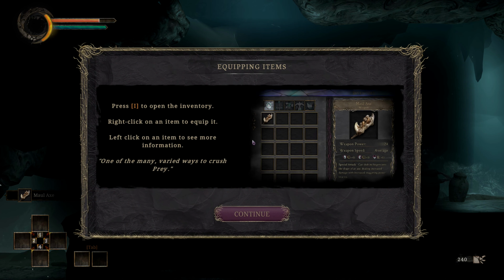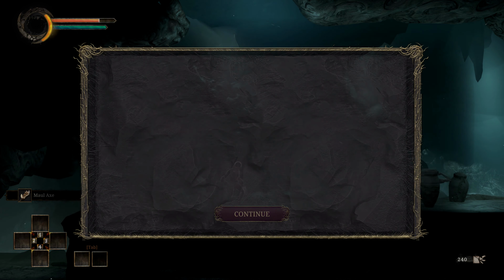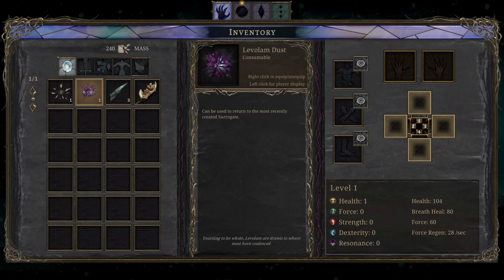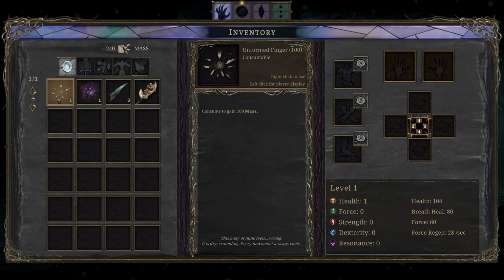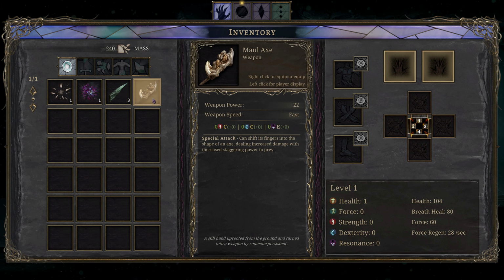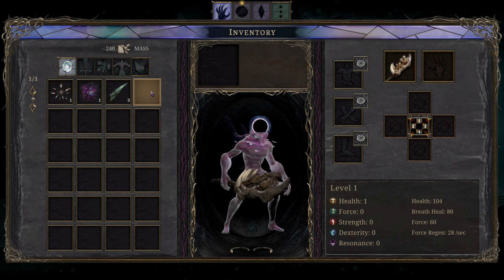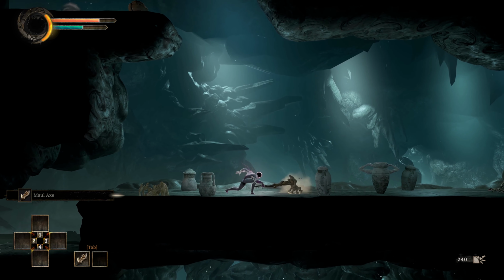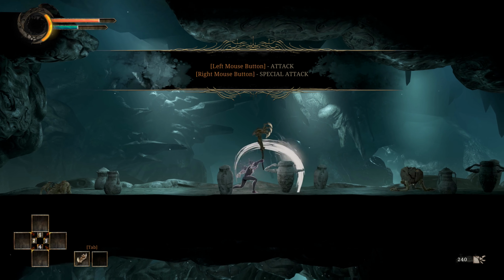There's not a lot of hand-holding, which of course you expect from this kind of game, which is nice. The HUD isn't overly complicated, and I do like the personalities of these ugly, ugly, horrible little NPCs. So far, I'm enjoying this game. Alright, looks like I got my first weapon, which is like a disgusting, weird claw axe, so it's pretty cool. Here we go.